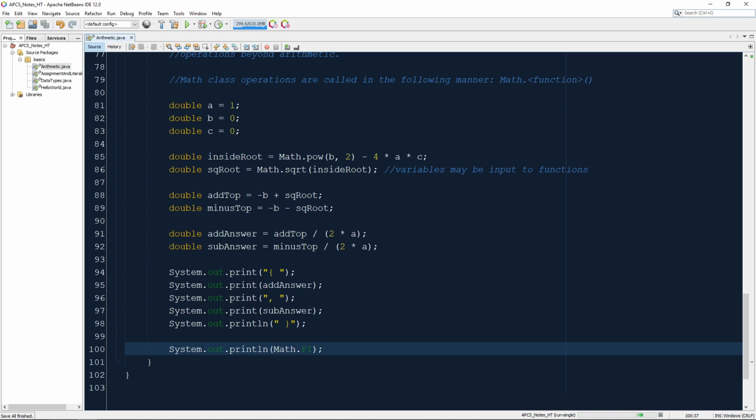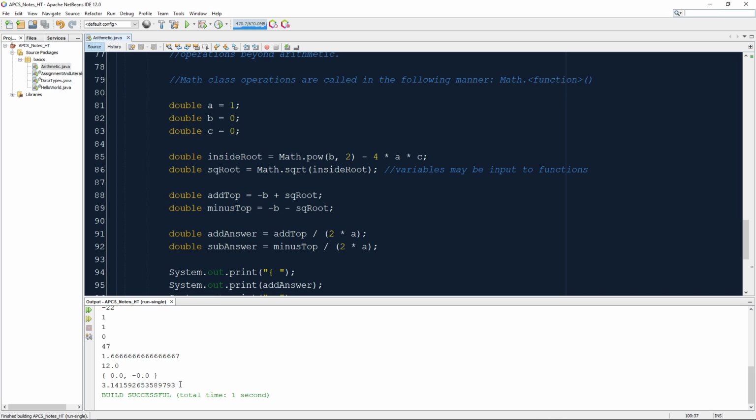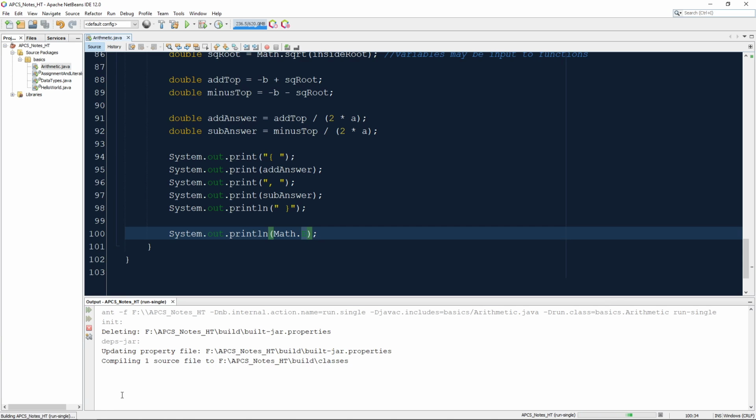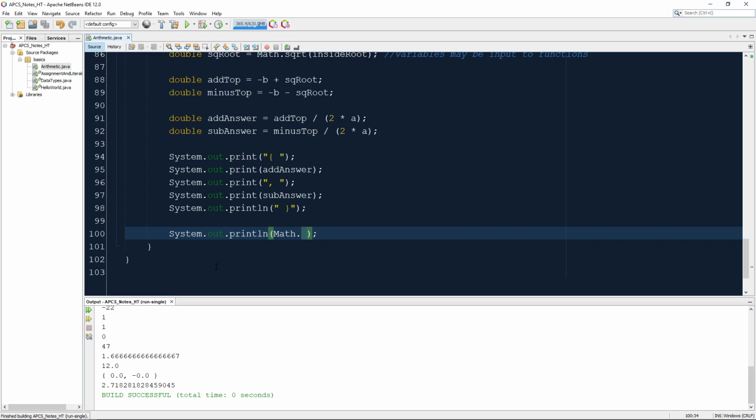I'll give it a moment to compile. And there it is, 3.141592653589793. That's 16 digits after the decimal point, as accurate as it can be with a double. The reality is that's pretty much more than enough accuracy that you would ever need for almost any application. More digits don't really help that much. Even in super accurate things, 16 numbers after the decimal place is a good amount of values for pi and for e. And of course we could change this to e, and if we run it, we'll see the same thing, but it'll be 2.71 and then a bunch of stuff. And there it is.